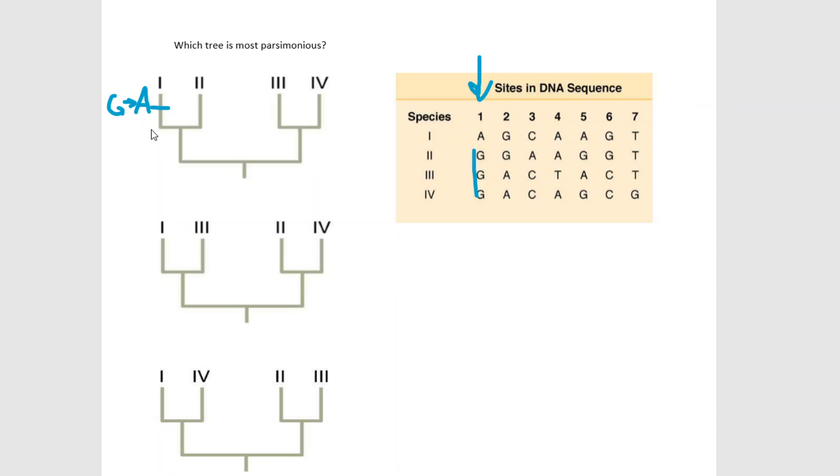Alright, so let's do another one. Let's do number 2. So number 2, I'm going to just change my color to red. So here's our site number 2, and site number 2 is different. We don't have an odd man out, so one that's different from the rest. For site number 2, we have 2 that are G, and 2 that are A. And so the two that are G group together species 1 and 2, and then the two that are A group together 3 and 4.